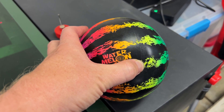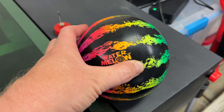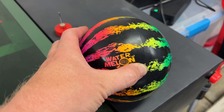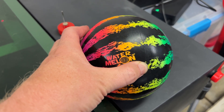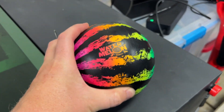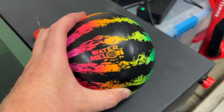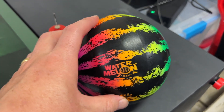Your kids can throw it around or push it around underwater, and that's a really neat thing to take to the pool. You can bring it to the beach too, or even just throw it around in the backyard because it is full of water. It kind of bounces and rolls in an interesting way, and it's quite heavy relative to its size, which is just kind of fun for kids to play with.